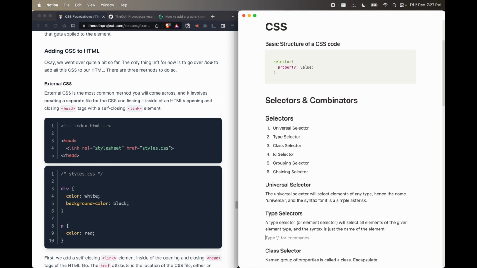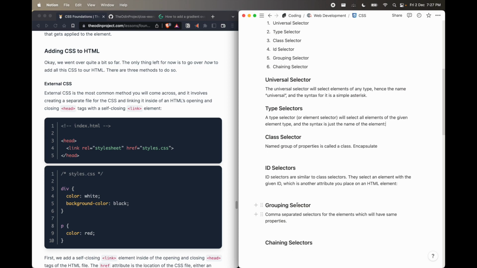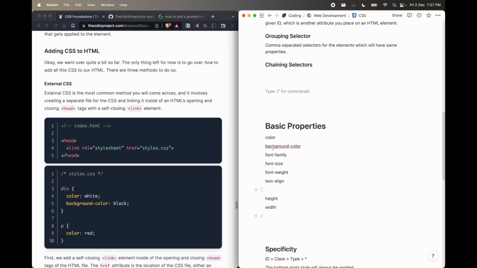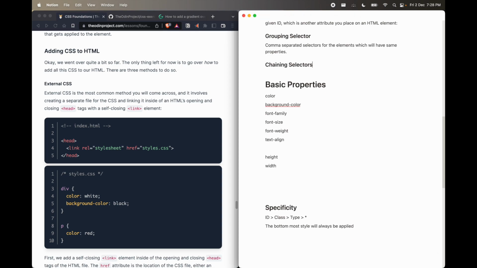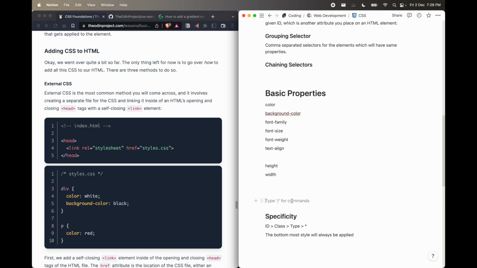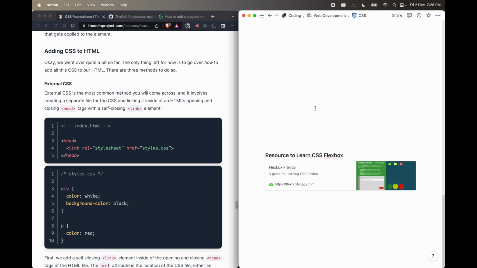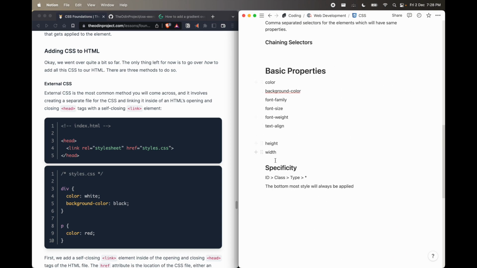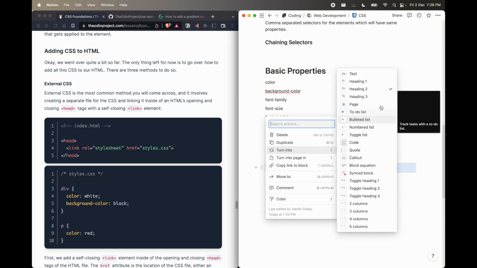Anyways, let's revisit what we have gone through here. We studied chaining selectors, and then we studied some basic properties. The basic properties were as follows, and we studied specificity. Great. Perfect. Let me just change it to h2.